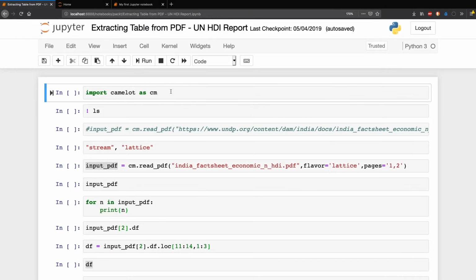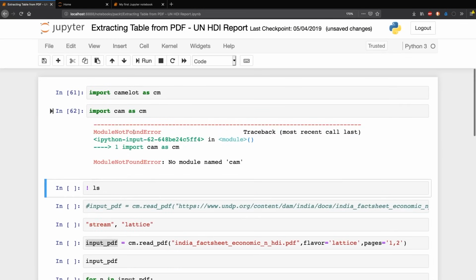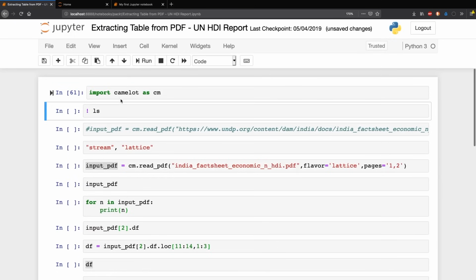The first cell, let us start with importing the Camelot package. In this case, I'm importing the Camelot package with an alias, which is CM, which will help us easily call, invoke that package. So let us go here and say Shift Enter. Once the package is successfully imported, you get this. Probably, let's say if you have made a mistake, instead of Camelot, you have said Cam as CM. Now you would get an error that this module is not found because there is no such package Cam in this particular Python environment. Once we successfully invoke that package, we will not get any error, but the package has been imported.